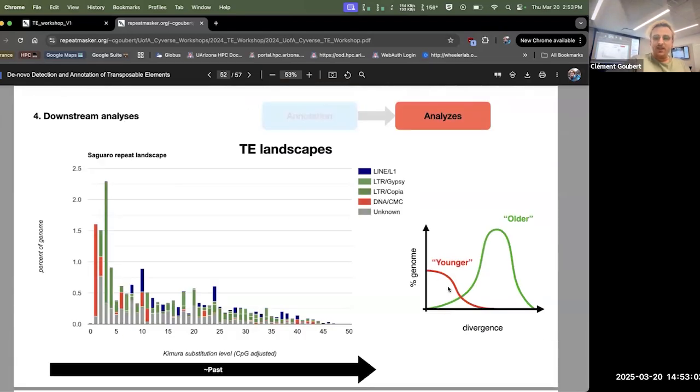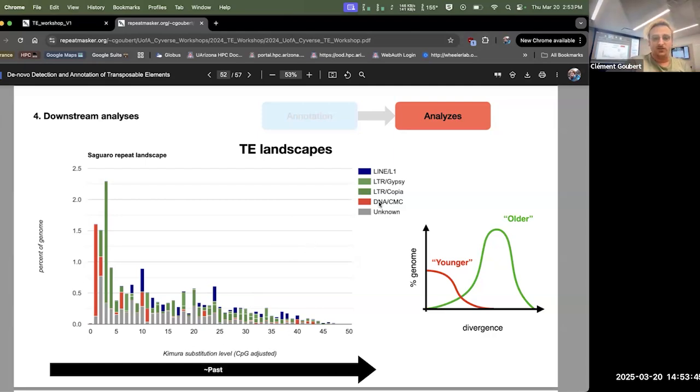The way we interpret this is that as we go far to the right here, we are going back in the past. And so we see these waves of repeats that happen. Because we have done a classification step, we can even say how these repeats occur there and there. For example, the blue type of repeat, LINE-1, seems to have been expanding before the red one, this DNA CMC type of family. And perhaps those green ones, the LTR elements, have expanded more recently, but not as recently as the DNA. That shows the different waves of amplification.